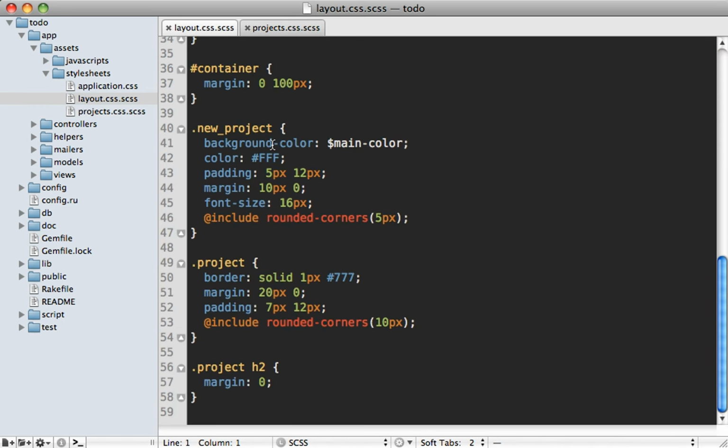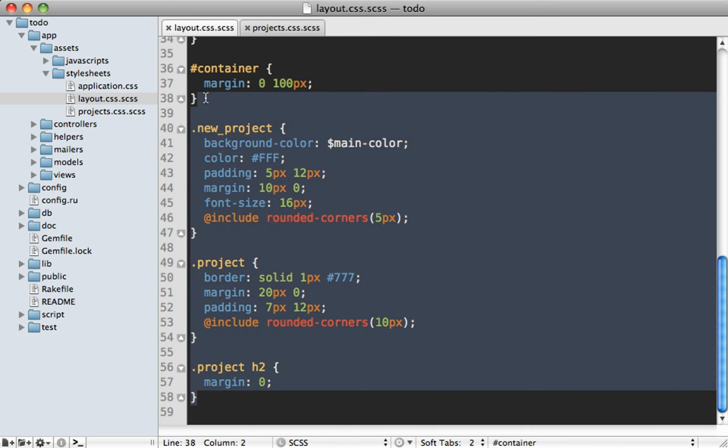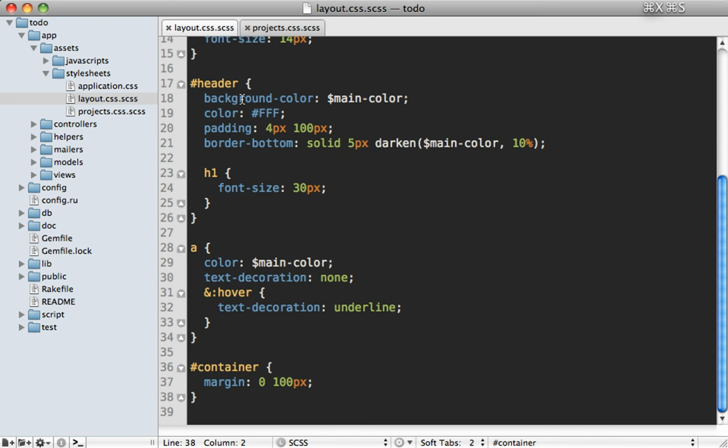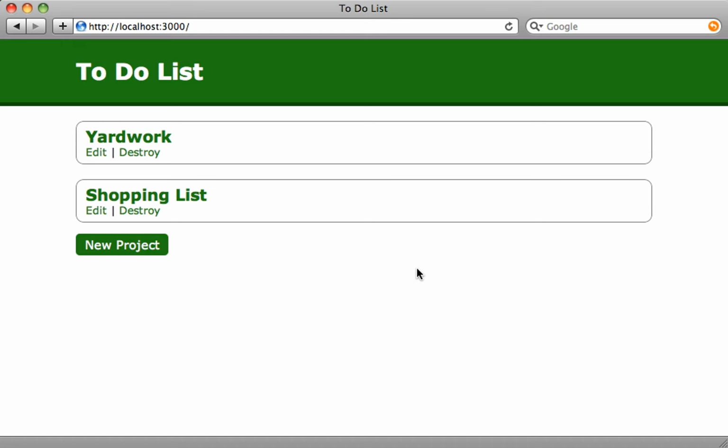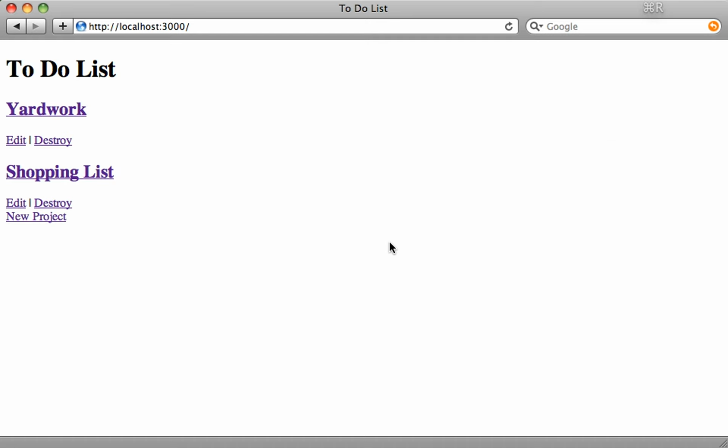So what we really ideally want is to move this project-specific Sass code into the project's Sass file. So let's try this out here and see what happens. So now when we go to the browser and hit reload here, you can see this didn't work at all. Looks like our styling isn't being applied at all.